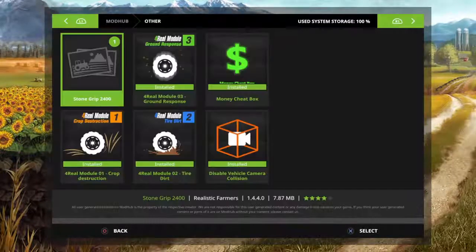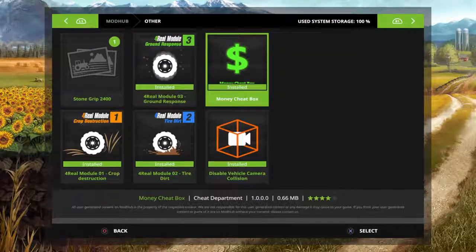Over here, you've got other. Click on that. And then over here, as you can see, Money Cheat Box. I've got it installed. You might have to click on it to install it. But as you can see, I've already got it. So make sure that's clicked and installed and downloaded. So that's sorted.